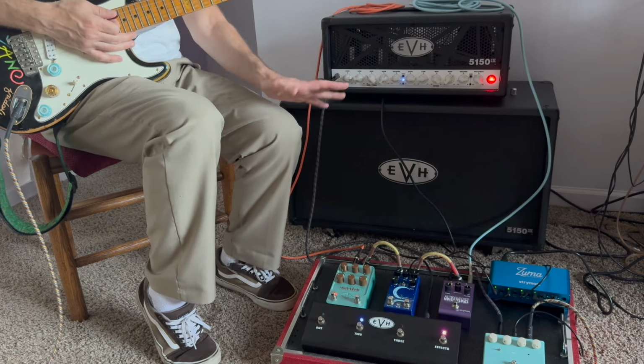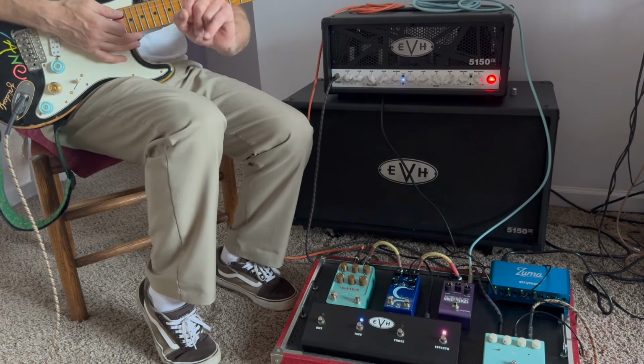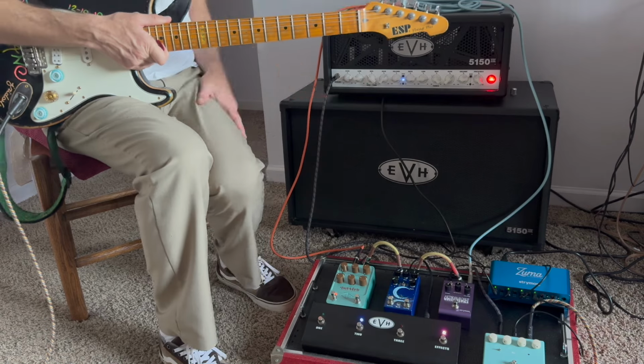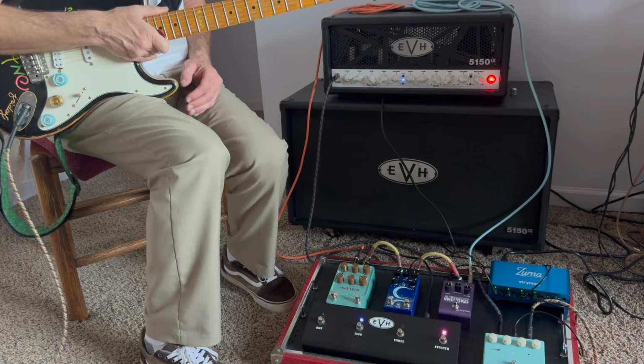Like I said, I'm not touching a knob. I'm just leaving it on my pedal board exactly like that. I'm not even messing with it. I love it just the way it is. I hope you dig it. And that way you'll know exactly when you get this pedal, that's exactly what it's going to sound like out of the box. Amazing.